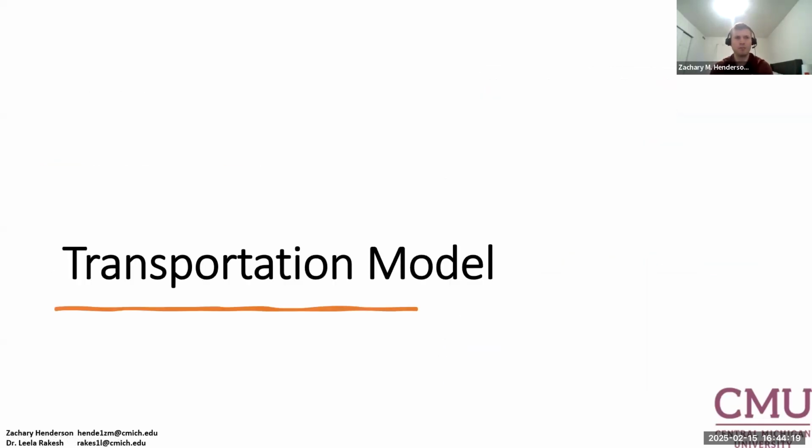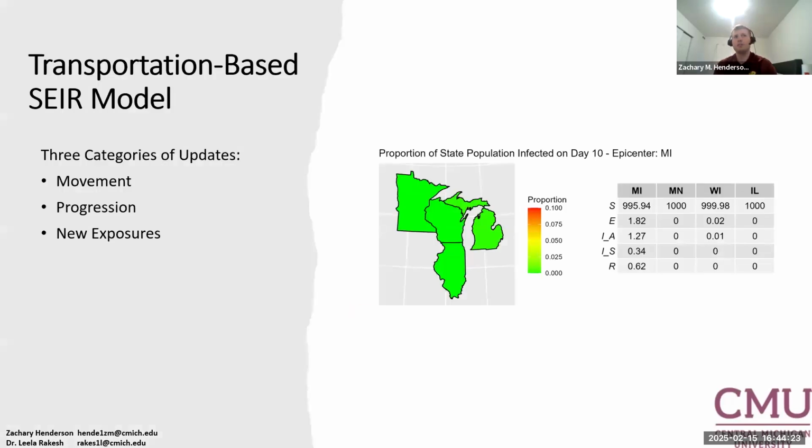So now what we want to do is combine these components to make the transportation model. When we look at a transportation-based SEIR model, our goal is something like this on the right, where we're going to be able to get a choropleth map, where we map the proportions of those who are infectious going from green to red, just to visualize the severity of the different locations. And here that's going to be based off of this state matrix, and we'll see how we obtain this in a few slides.